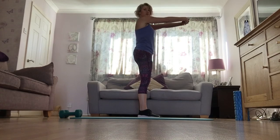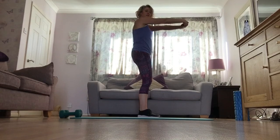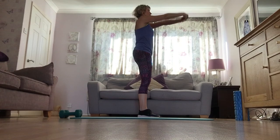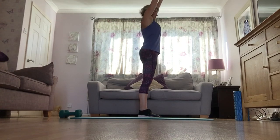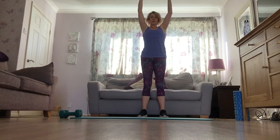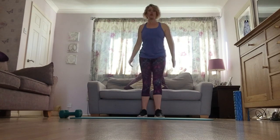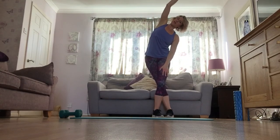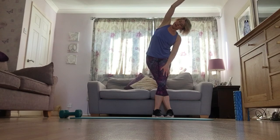And then arms to the front, push it forward. Keep those knees soft, keep the back straight, make sure you haven't arched. Back's nice and straight. Up above your head. You don't have to have your hands together. And then cross that leg behind you. Take the arm over. Let's hold this for a little bit longer than we did at the beginning. Lovely. Stretch all the way down here.